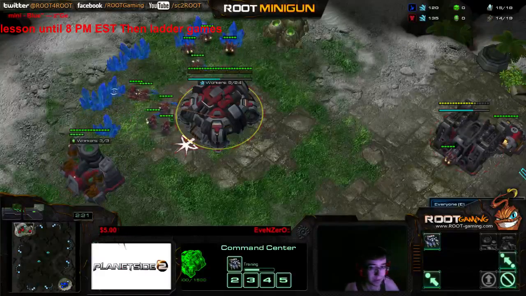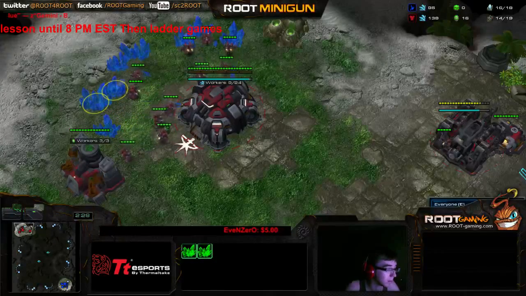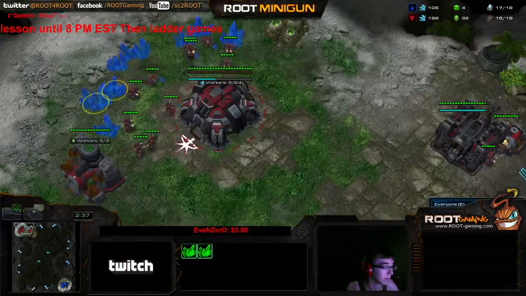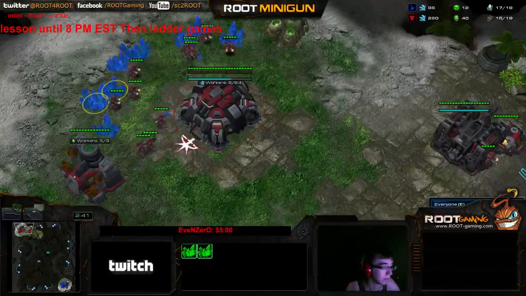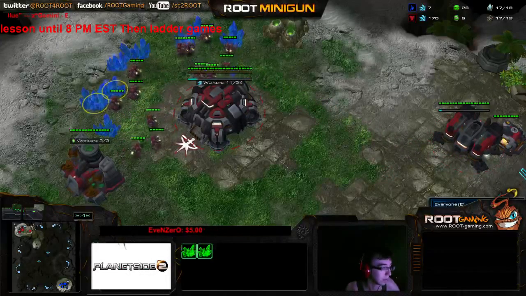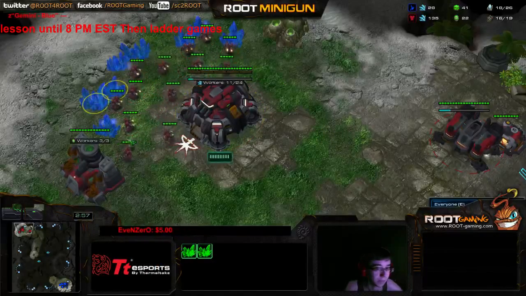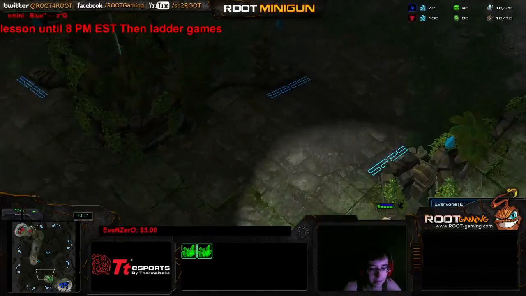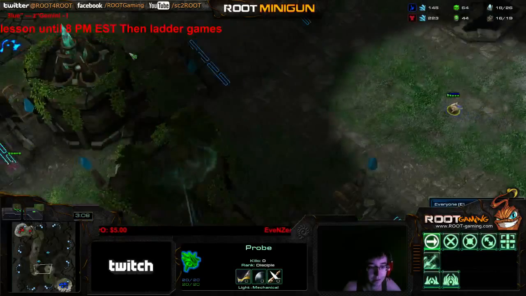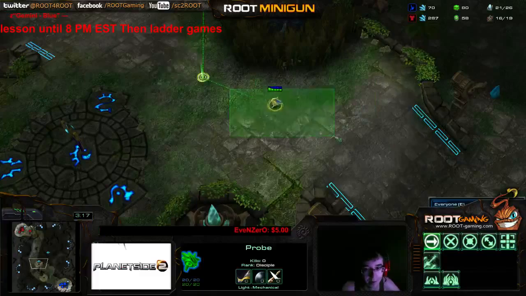Second pylon on the back. And I'm just checking for what, 2 racks you said? Yeah, so like to the left, to left, to left, to left, to left, to left, with your probe. You should make the zealot just in case he does like engineering bay block. Okay, go down with the probe now.